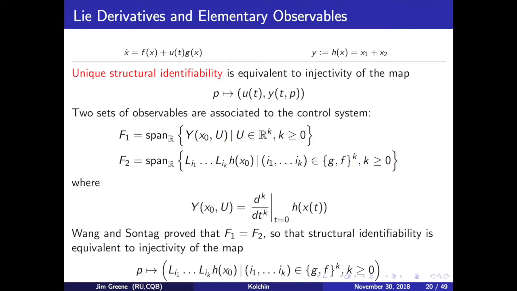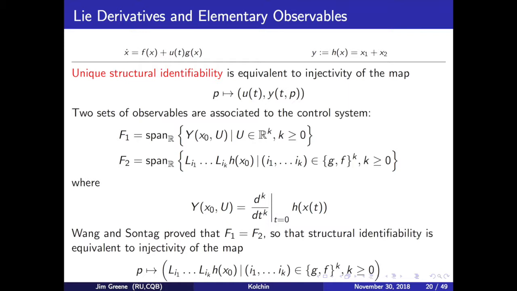The fundamental question is how this relates to the other set of observables, which are the iterated Lie derivatives of the output function. There's a theorem that says that as long as your system is nice, then these two things are the same. The iterated Lie derivatives are the other observables, but you can always write the natural observables in terms of the iterated Lie derivatives. So those two sets of observables are the same, basically.